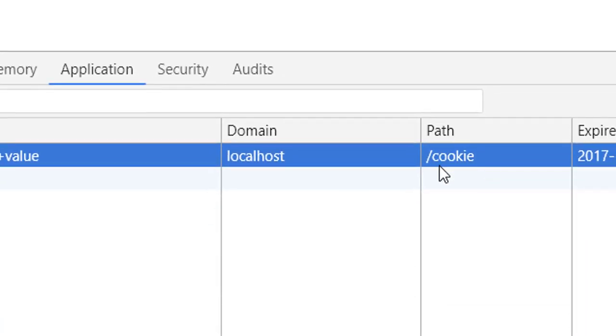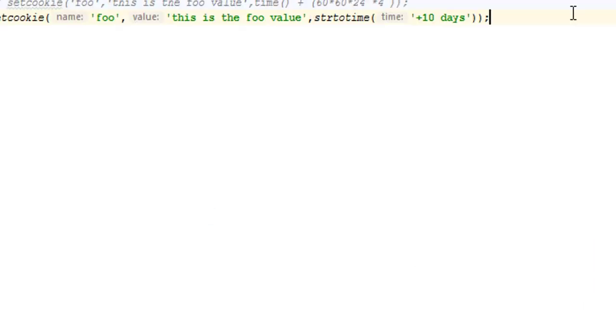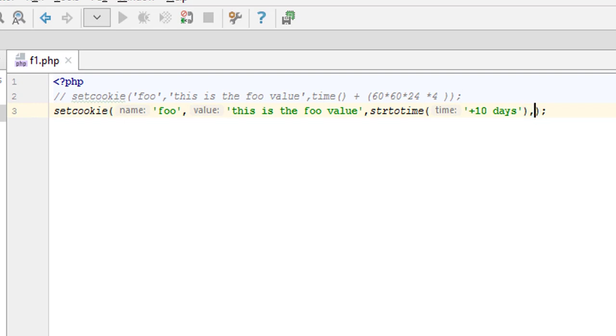So that allows me to put the date in there. By default, as I said, the path is the current folder. If I want to change this path, I simply have to add the next parameter, comma, slash, or any other path that I want. Then the cookie is valid only when the request from the user is coming toward the server from that path. So if that path on the server is being addressed, then the cookie will be passed as well.